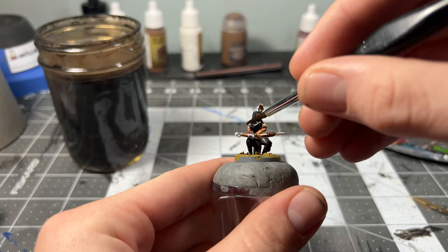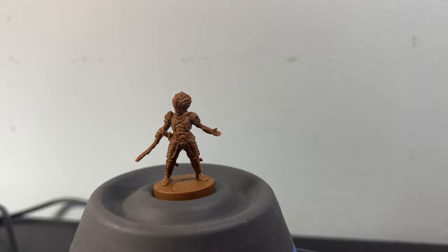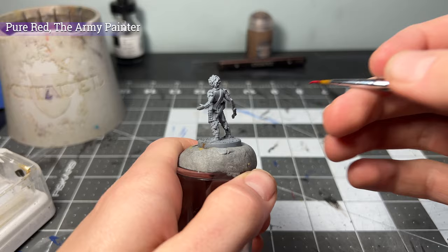While at first I was dipping them, I ended up having a lot more success with just painting the wash onto the minis instead. Working a set of six, I had the first chunk done but had a lot more to go. Instead of more footage of the batch painting process, I'll show you how I painted one of the special characters — Nil — that came in the box.